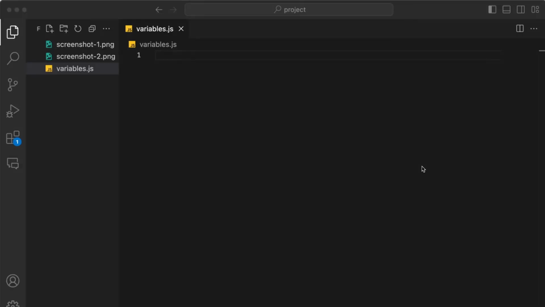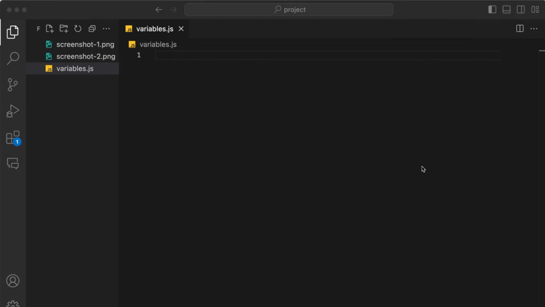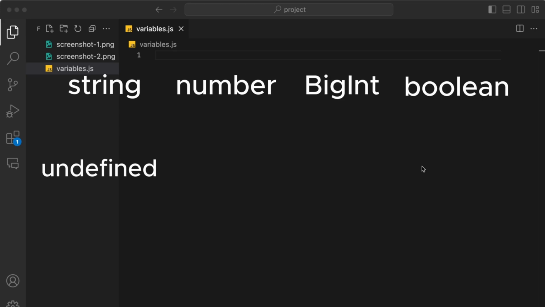In JavaScript, the data that we use can belong to either two categories, primitive value types and reference types. There are 8 basic data types in JavaScript. Primitive types refer to simple, fundamental data. Examples include string, number, big int, boolean, undefined, null, and symbol. The reference data type is the object data type. Don't worry about memorizing this right now, just focus on understanding and it will become second nature over time.